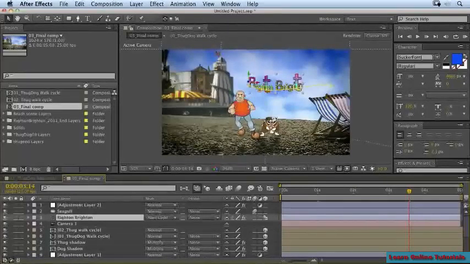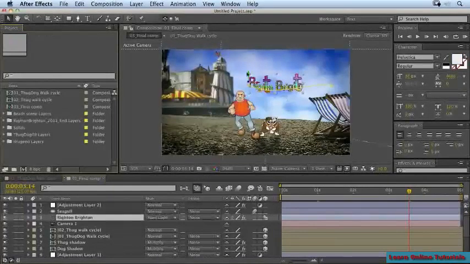You can also get alerts when you have things like missing effects, if you move from one machine to another and you haven't got the same effects installed. You would do the same thing here. You would see an indication of a missing effect in the effect control panel, and you would just go and reinstall it to make sure you didn't get those messages.